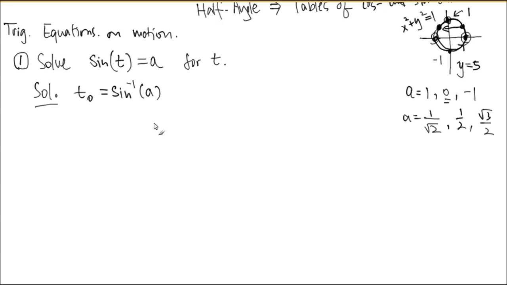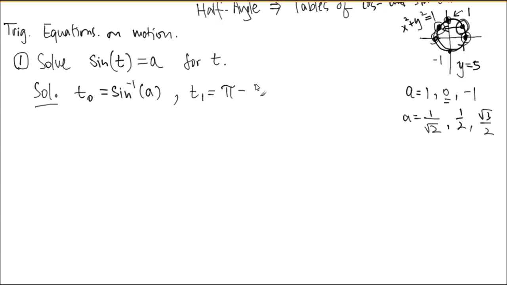If you hit sine inverse, it doesn't give you an angle that is in the second quadrant or in the third quadrant. Sine inverse will only give you negative pi over 2 to pi over 2, right? Okay, so we have, for example, an angle in here. We found it. But you know, across there is the same y coordinate, right? So we know there is one more angle. How do you get to that? If I have, let's say, 1 radian here, or 0.5 radian, how do you get to the other one? 180. So here's a pi. Okay, so another special angle T1 is pi minus the one you just calculated, right?